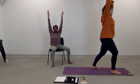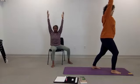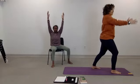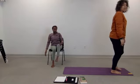You could breathe here for a couple more breath cycles, or not, your choice. One more breath here. And then releasing the arms when you feel ready. And then you can step that back foot forward.